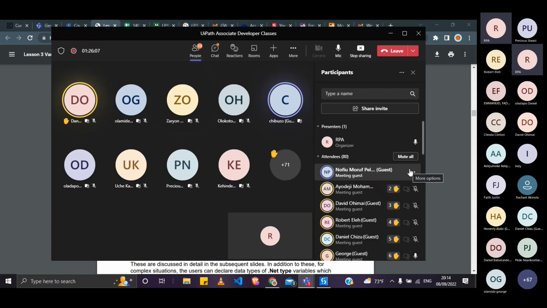Data table. Yes, data table. Data and table. Data table should be like a sketchy framework of where our data will be, like a form of spreadsheet. Okay, yes. That's a spreadsheet format. Yes. So thank you, Pelumi. You're actually right. It's in form of spreadsheet. There's a table and it has rows and columns. The table with rows and columns.